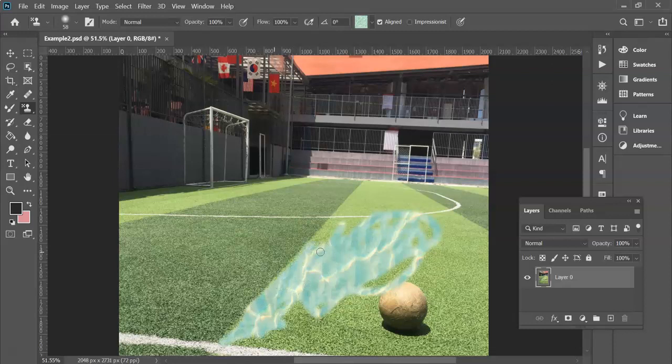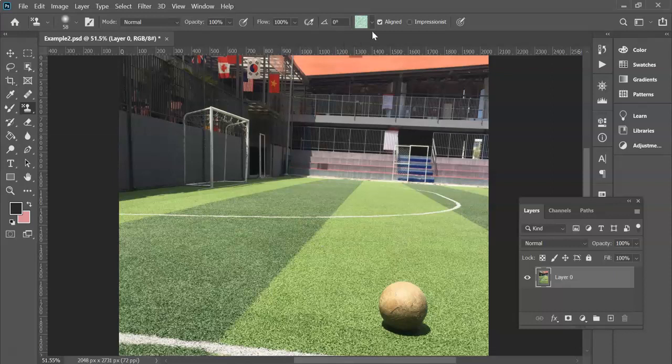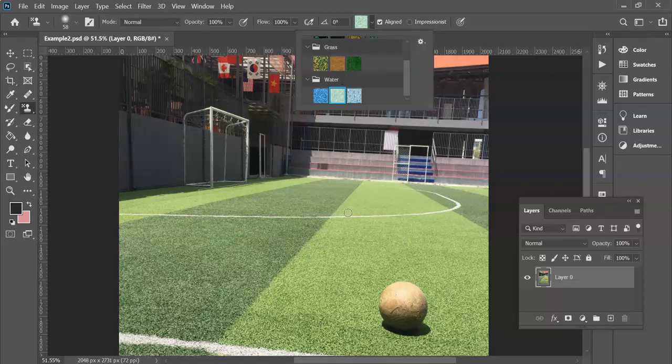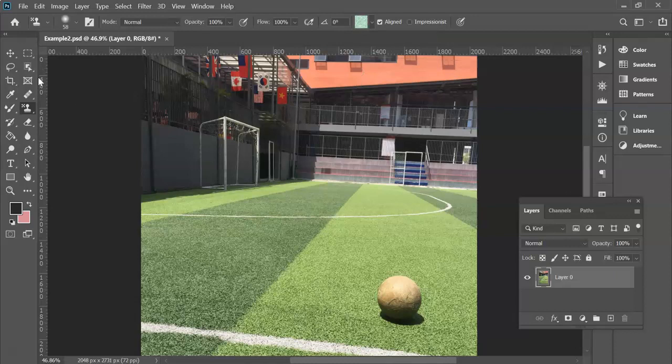But usually, let's just do the ball. I will select this as my pattern, and let's select the ball. This is one way to avoid coloring the background. After selecting, just start painting anywhere you want, and it will only appear inside that circle. You are creating your selection, and you cannot make changes to anything except what is inside your selection.